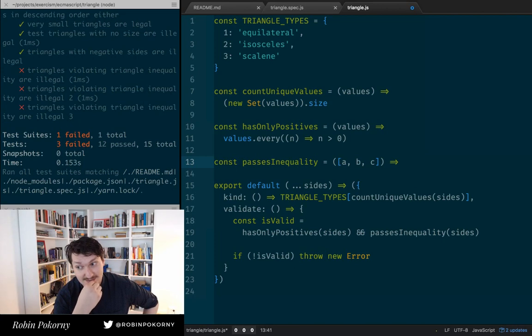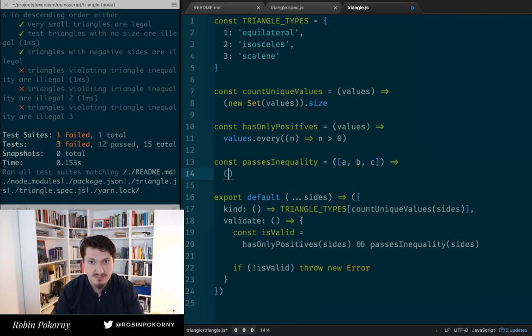Not actually, right? Yeah, we can be smarter. Let's do it a smarter way. What I could have done is write three conditions in a way that A plus B needs to be bigger or equal to C, and then do all the permutations and all the possibilities, and it would probably work, but that's not fun, is it?